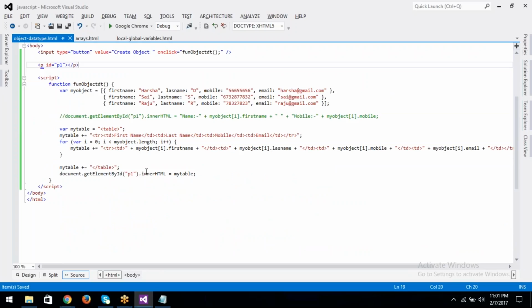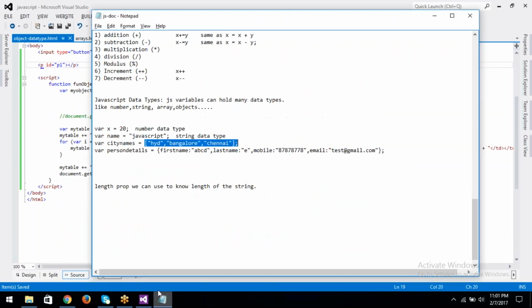So, JavaScript functions. The next one is JavaScript functions. A JavaScript function is a block of code, a block of statements designed to perform a particular task.